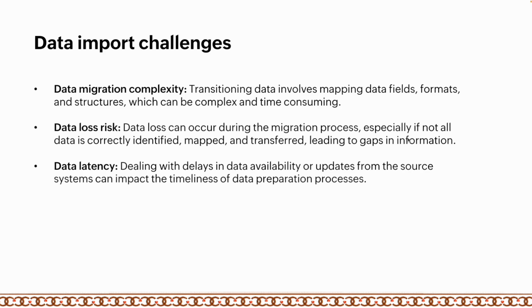Next, we move on to data loss risk. Data loss can occur during the migration process, especially if data is not correctly identified, mapped, and transferred, leading to gaps in information. Any gaps in information can cost you financial losses and customer dissatisfaction. Contributing factors include incomplete identification, mapping errors, transfer failures, inadequate post-migration verification, lack of backup copies, system errors, human errors, and a lot more. So you have to ensure comprehensive identification, accurate mapping, and a robust transfer process, as well as post-validation and verification, to tackle data losses.